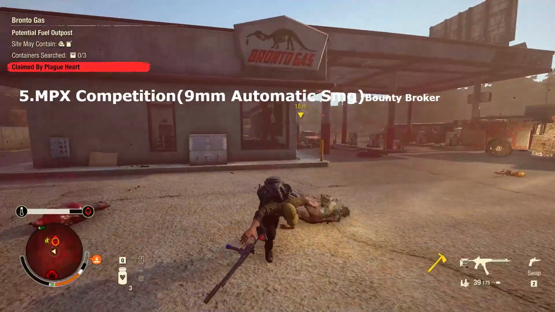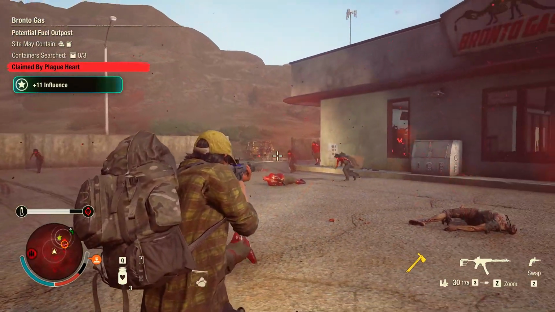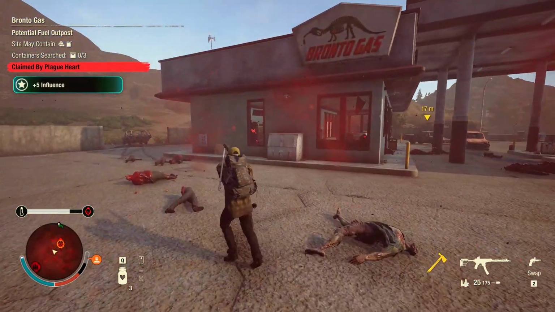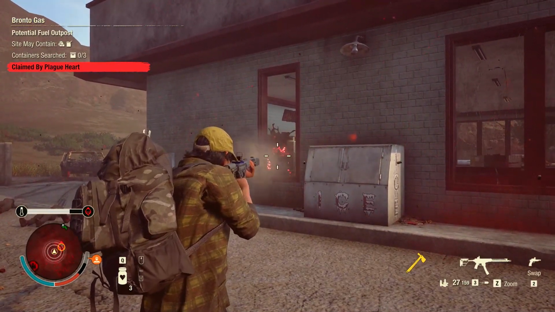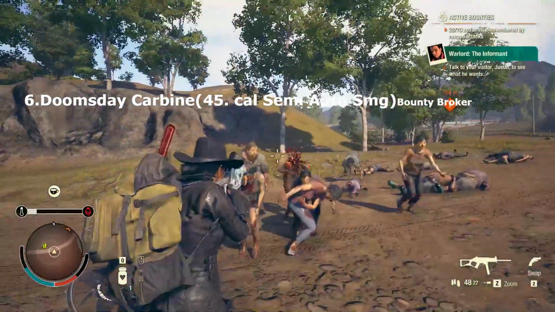Next up is the MPX Competition, a 9mm SMG. It has a 40 round magazine with a good reload speed, select fire, which is amazing, then a red dot sight as well, giving you a decent amount of zoom. It's just a really well balanced weapon, really solid, nothing flashy about it, but really consistent. Just don't expect tons of damage against tougher enemies because it's a 9mm weapon after all, but it's just a very good one overall.